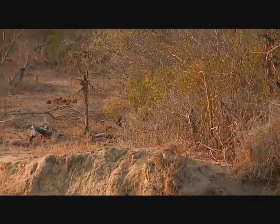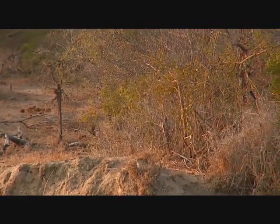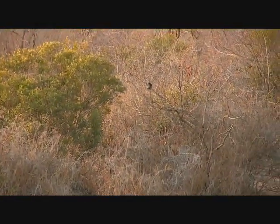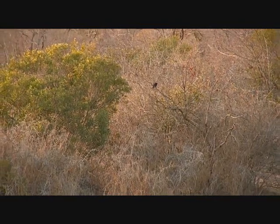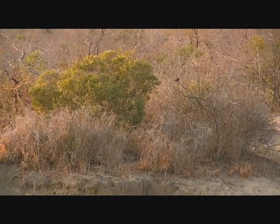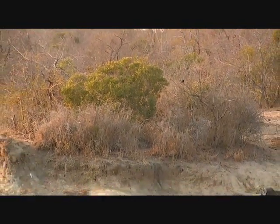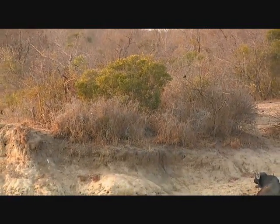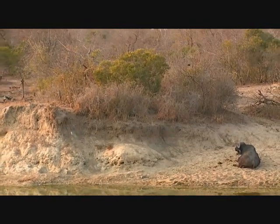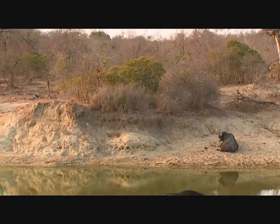Some of you may remember the sighting of the juvenile woodland kingfisher that was actually plopping itself down into the water and floating there like a duck for a few seconds before taking off again. It was on a very hot summer's afternoon, and very unique behavior, because I'd never seen a bird actually landing and holding its wings out in the water to keep itself afloat. They are obviously buoyant, but it was a really fun sighting.